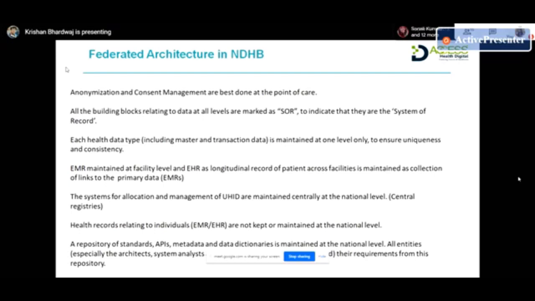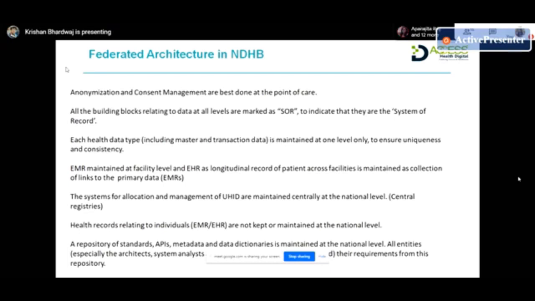So what NDHP says is the system of allocation and management of all the IDs should be at the central level, at the national level. So we need authorities like the UIDAI. Before starting the Aadhaar project, they created an authority, UIDAI, with a kind of semi-administrative power. Only then could the Aadhaar registry be completed. Same model, we need to set up authorities for other registry work as well.